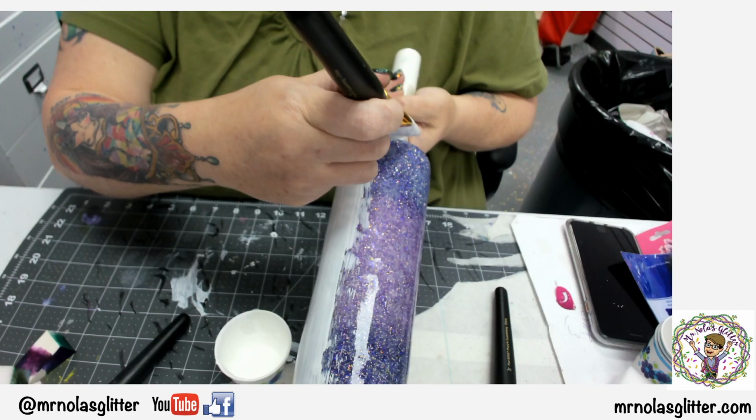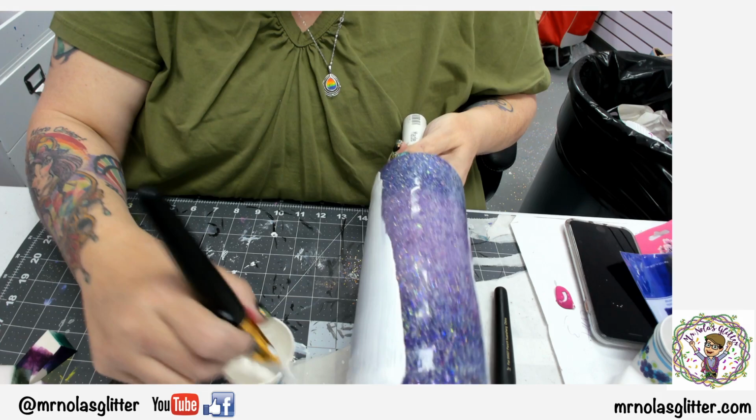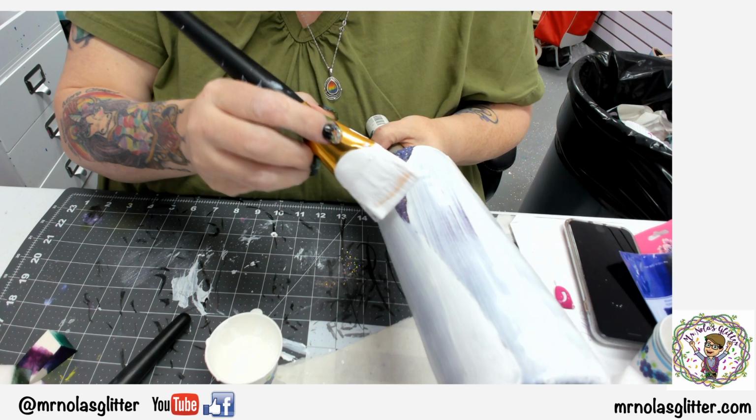Swoop. Swoop. That's a little bit too much. Swoop. You don't want your brush to run over where you've already painted because that messes it up. Swoop. For some reason, it's the same all around, but I never can make a whole thing. Swoop. And then swoop. That's where I'll put my decal.